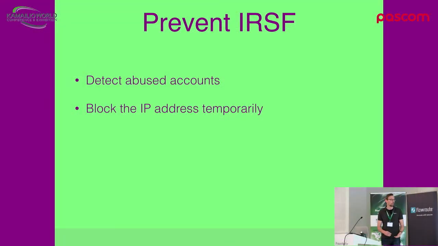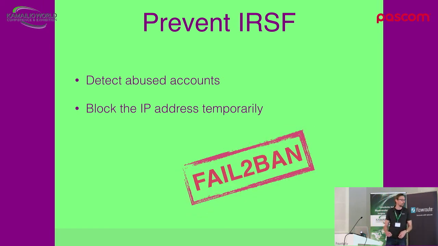And what we wanted to do is detect abused accounts and the IP address where it was used from. And then we want to block the IP address, and not for this single account, but instead for all of the accounts of all of our services. So anybody see something familiar? Yeah, that looks a bit like fail2ban.